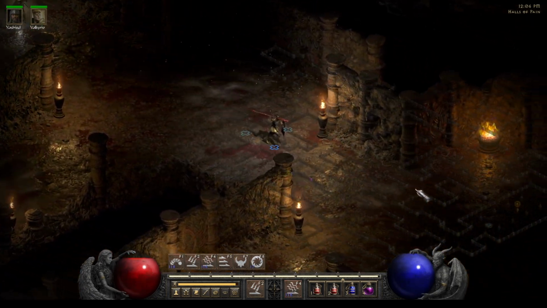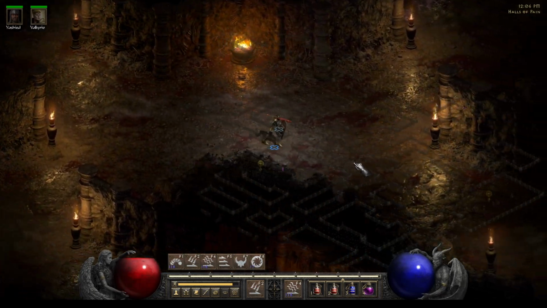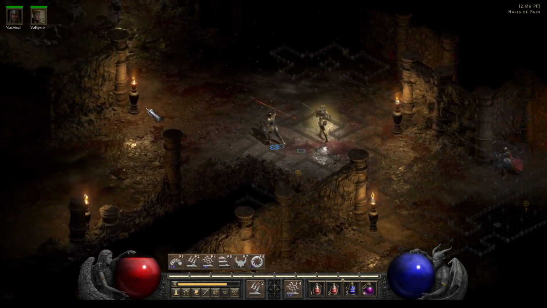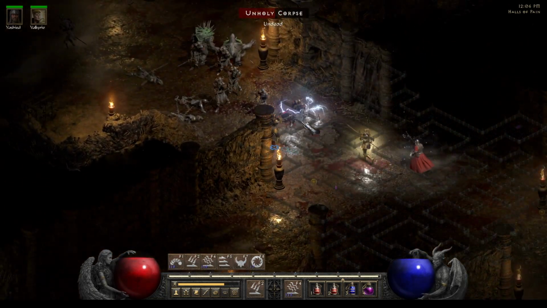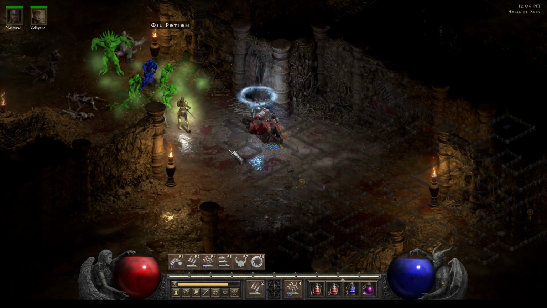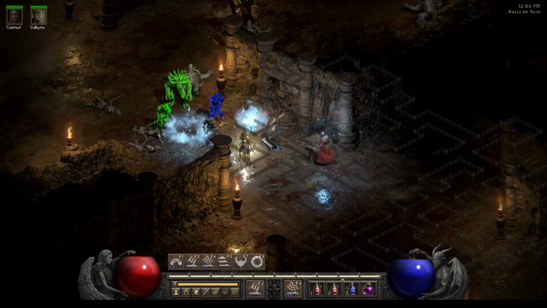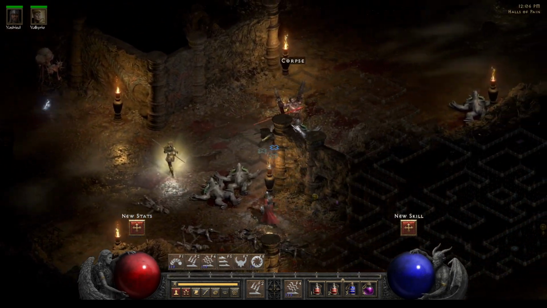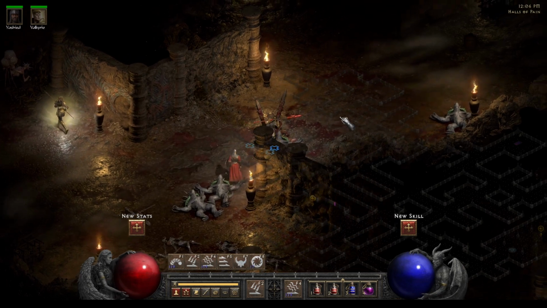Oh, for goodness' sake. Look, this way. Come this way, you silly thing. There we go. Thank you. Jesus Christ. There we go. Hey, level up. And a ring.